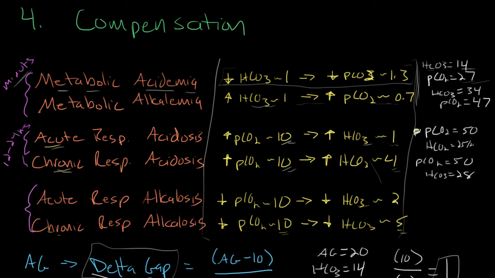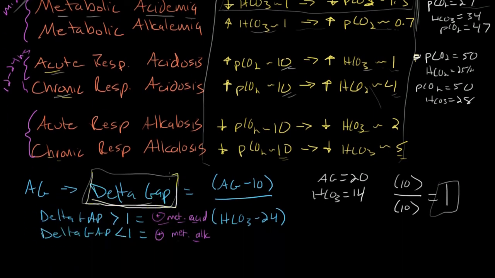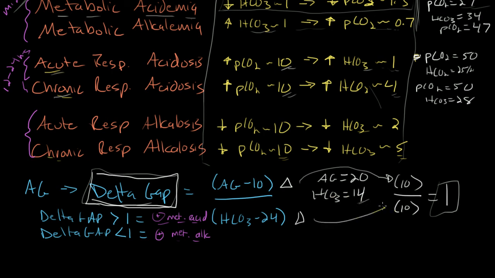The second part of compensation is calculating your delta gap. Anytime you have a patient with an anion gap metabolic acidosis, you must calculate the delta gap to find out if the anion gap process is purely a metabolic anion gap acidosis or if you have a mixed process. The delta gap is calculated by taking your anion gap minus 10, divided by your bicarbonate minus 24. You're finding the change in your anion gap — since normal is 10 — and the change in your bicarbonate from 24. A delta gap of 1 is normal. A delta gap greater than 1 suggests a metabolic alkalosis in addition to your anion gap acidosis. A delta gap less than 1 implies a metabolic acidosis in addition to your anion gap acidosis.